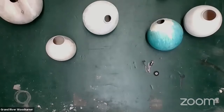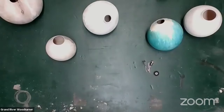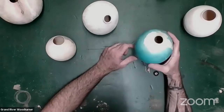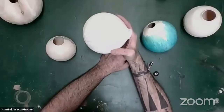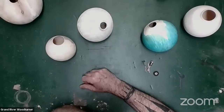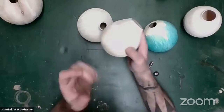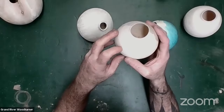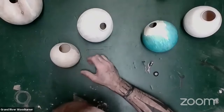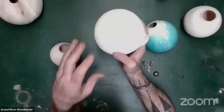Hey, we have got another question on the board. If you're going to texture something, do you leave the walls a little thicker to accommodate it? Not really, because especially with a texture like this one, or even this one, the piece is a little thicker, but not much. It's crazy how much you're not taking away just to create that texture. So it can still be really thin, and you're not gonna go through it because this texture is just so light and it's just sitting on the top, right?